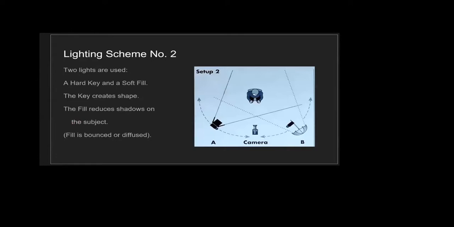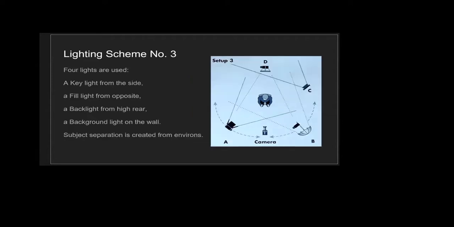Okay, there's number 2, where you take it up a notch, and it's less dramatic because you have a fill light coming from the other side. The fill light can have an umbrella, or you can bounce it off of a wall, or I actually prefer a diffusion filter. These lights come with little mounts, little frames that you can put diffusion on. We're going to make diffusion available as a resource after this meeting. Look for it tomorrow. Some of those resources cover where you can get diffusion and how much it costs. Anyway, you can put diffusion on to make that softer.